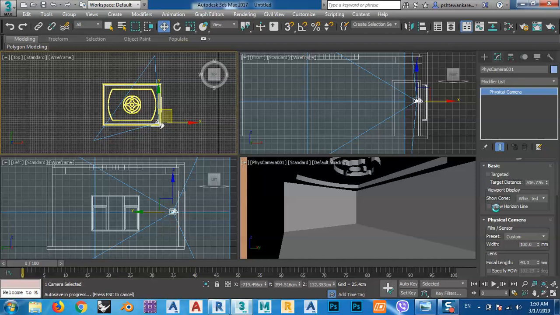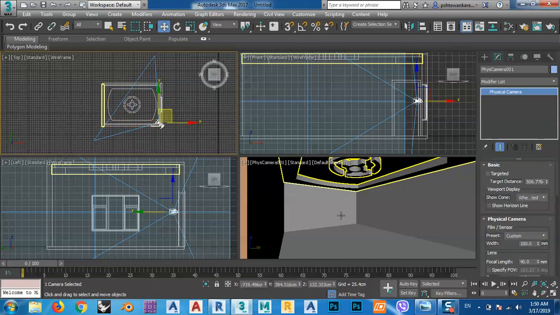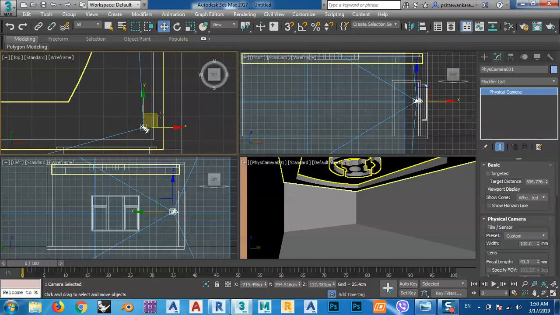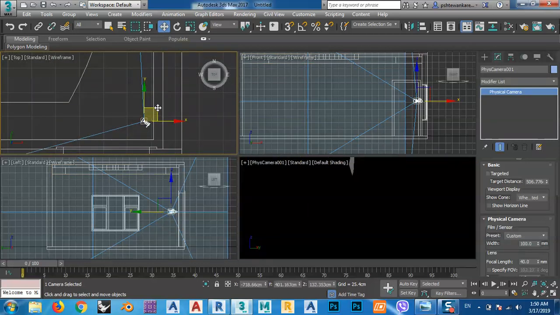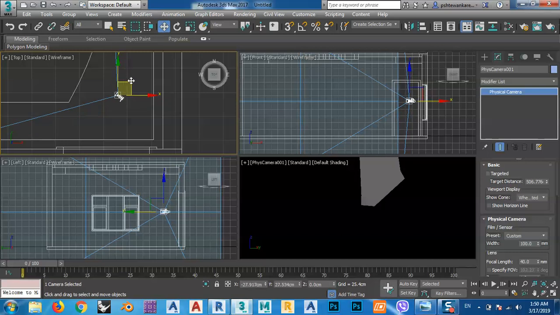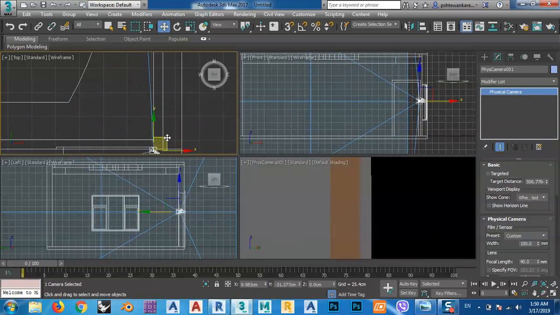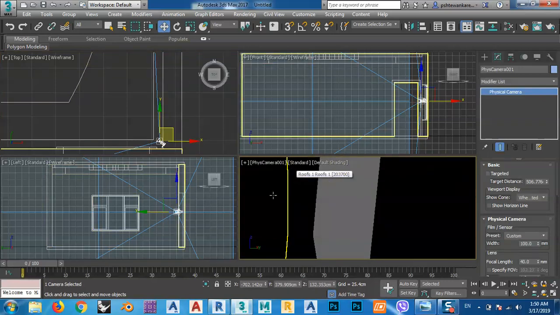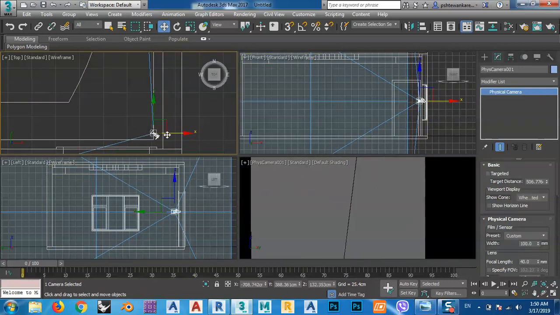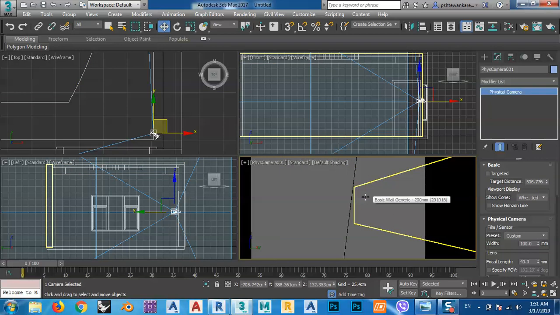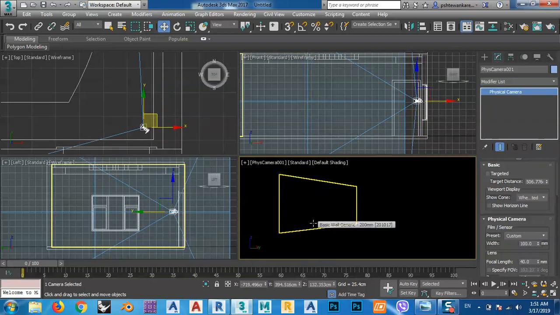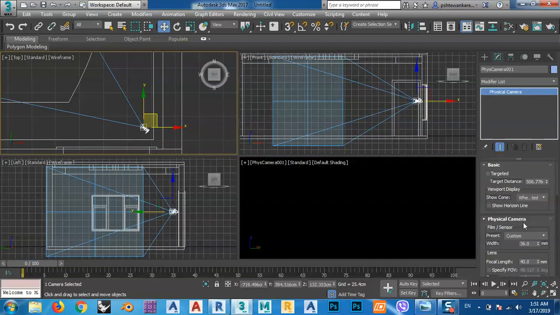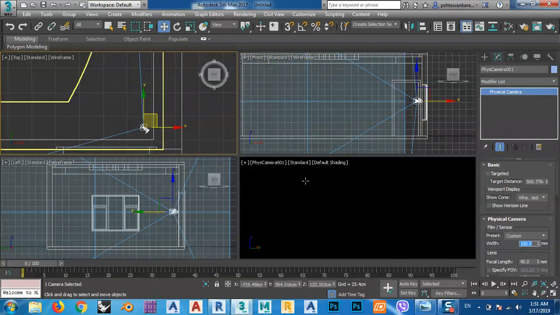Anyhow, for this one, we can just move the camera a little bit, like this. Okay. So let me just go back a little bit. The width, as we said, 100, no problem.